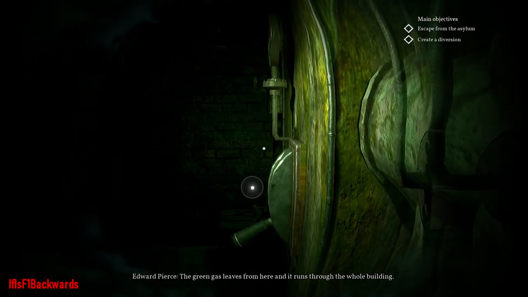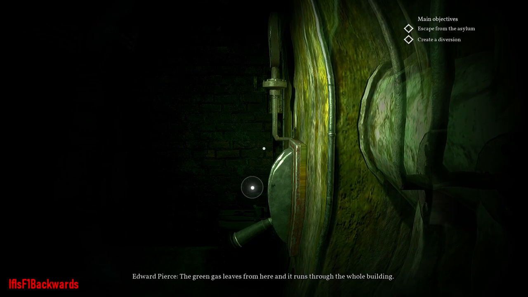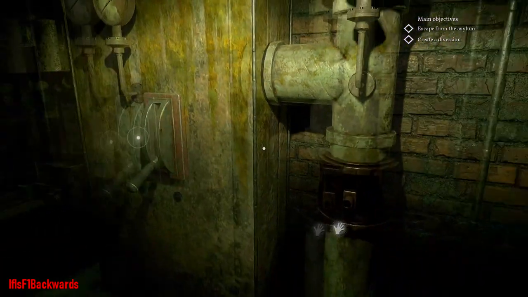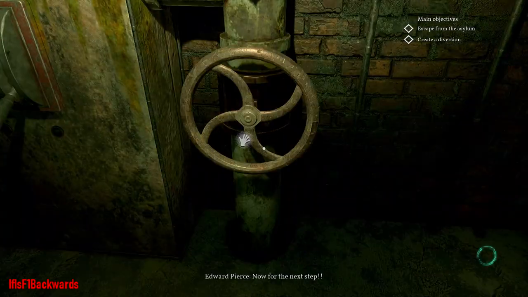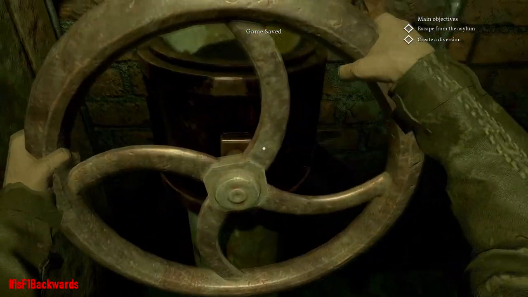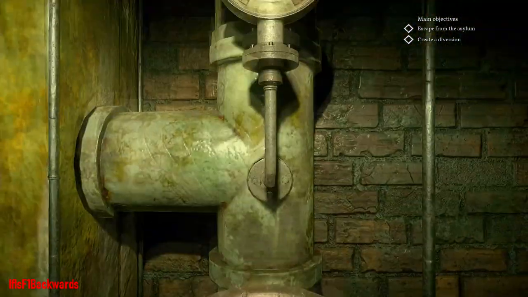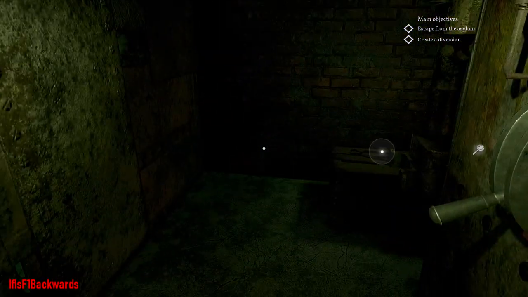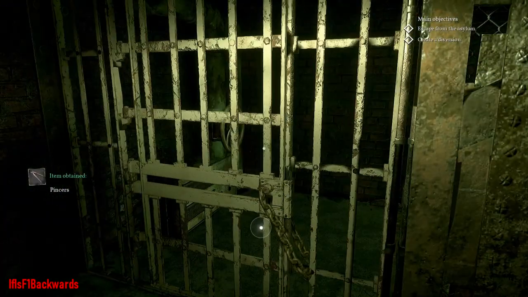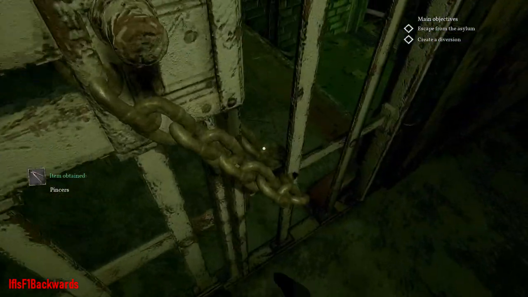The green gas leaves from here, and it runs through the whole building. So then, first things first, interact with this little pipe thing here. That'll sort out the wheel, and then you can turn that. There's a few wheels and things we'll need to be turning in this little area. Go ahead, grab the bolt cutters off there, so we can go through the gate.